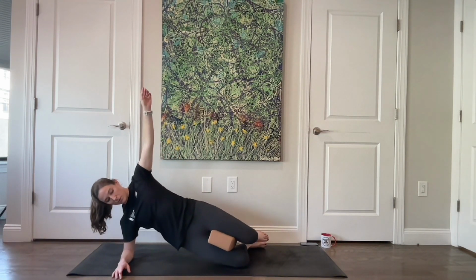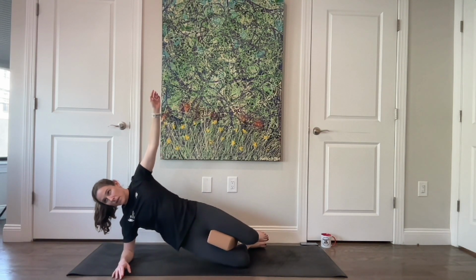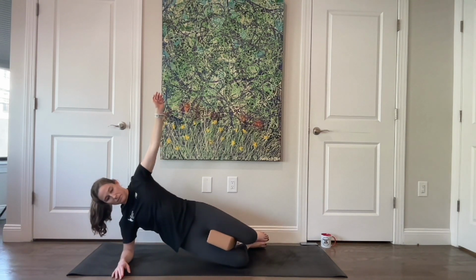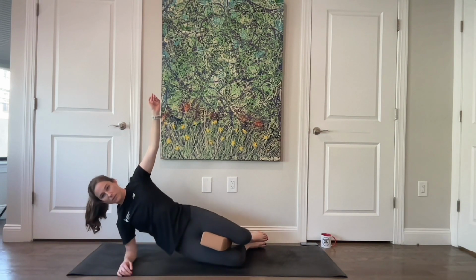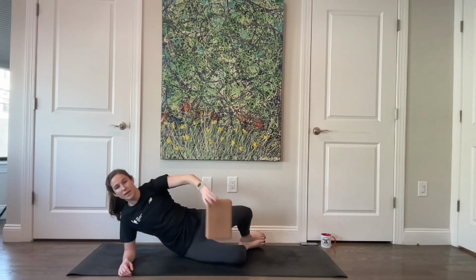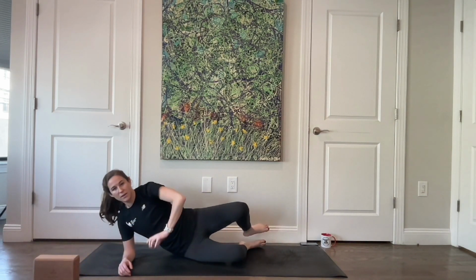Four more. Two. And last one. And then lower all the way down. Take that block out. You are done with it. Place it off to the side.